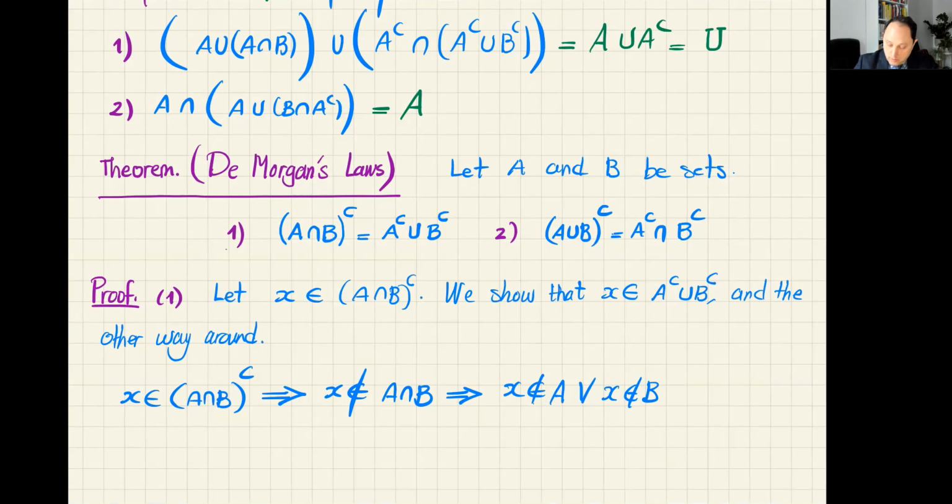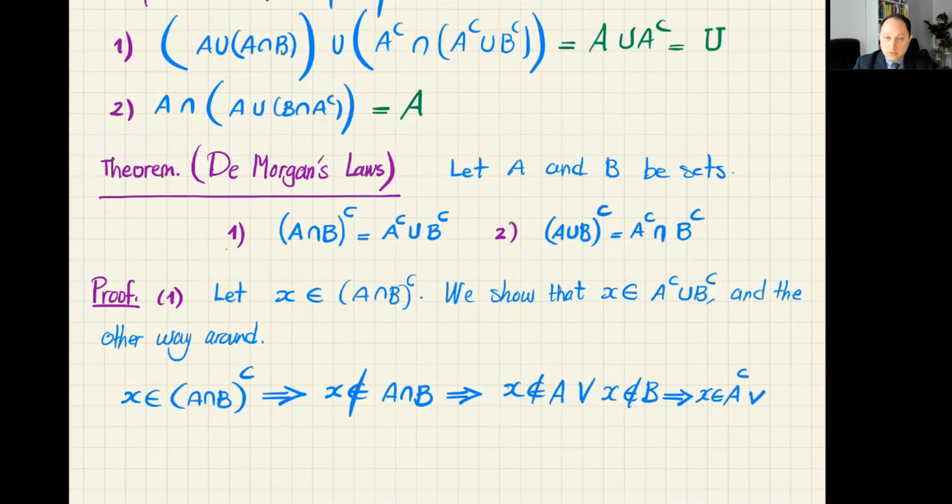And now tell me, when you know that X does not belong to A, where does it belong to? A complement. A complement. And the same for B. When you say that X does not belong to A, I can conclude that X belongs to its complement. Or when you say that X does not belong to B, I can also conclude that X belongs to its complement. But now look, you are telling me that this element either belongs to this set or belongs to that set. What can I conclude?